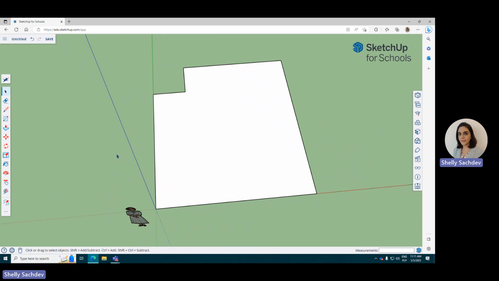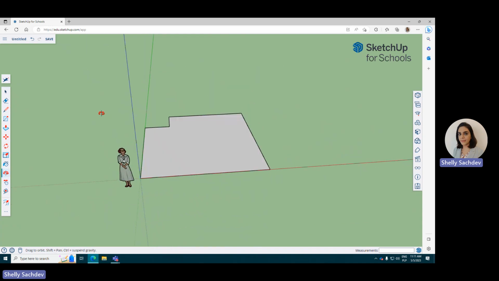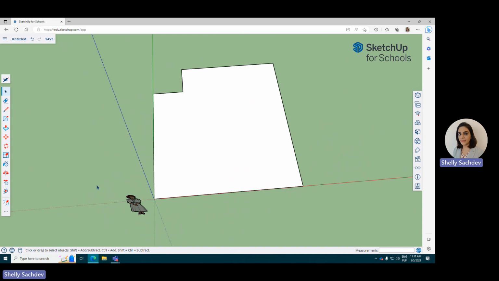So as you can see, I've created a sort of a floor plan for my house. But what I have to do now is basically just to get walls. All right. So for that, we have a really nice tool over here on the left side, called the offset tool. This one, this red arrow pointing in the right, it's called the offset tool. So if you go to the offset tool and you click somewhere like here, it's going to show you an edge. And all you have to do is just left click and then get the walls like that.